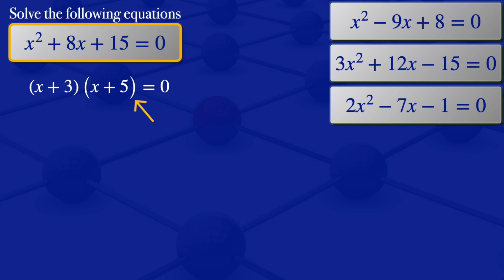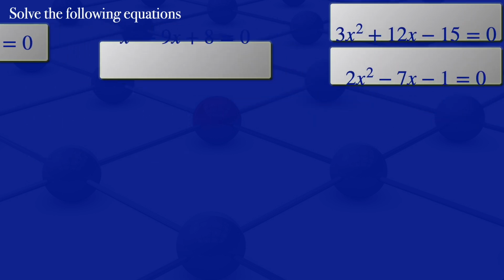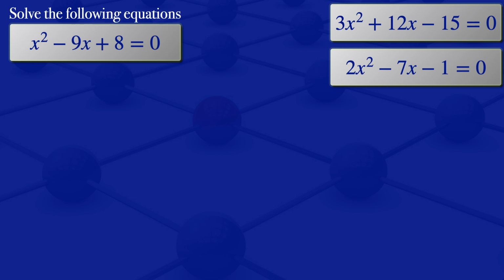On the left-hand side, what you're having there is a product of two numbers, and the right-hand side is giving us 0. The product of two numbers is equal to 0 if one of them or both is equal to 0. So we'd have x plus 3 equals 0 or x plus 5 equals 0. I now go on and solve x plus 3 equals 0. Put the 3 on the right-hand side, then you have x equals minus 3. For this equation, put the 5 on the right-hand side, then you have x equals minus 5. So the solution of this equation is x equals minus 3 or x equals minus 5.